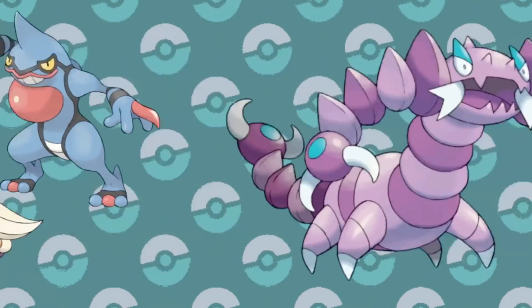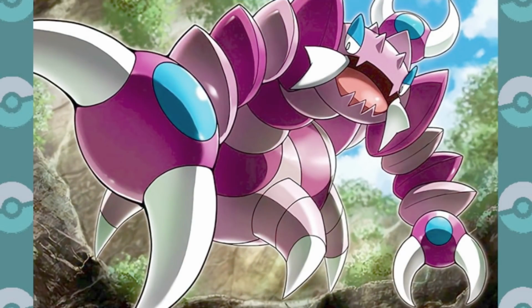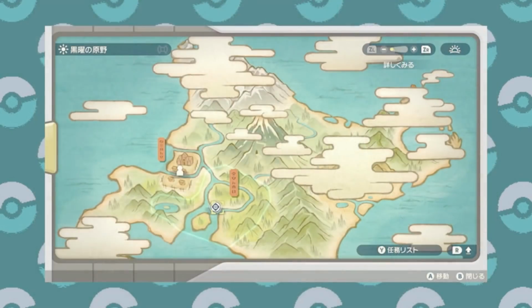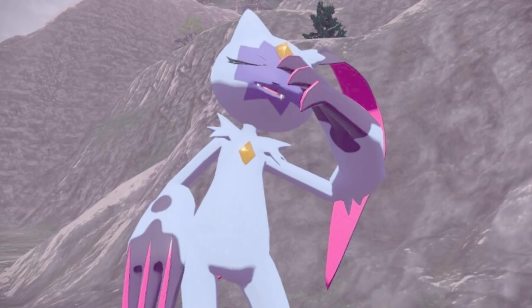And out of all of them, I would say Drapion is probably the best bet, since it does have a leg up on the competition, or a tail, rather. However, in the Hisui region, this attack has a chance not only to poison the target, but also make them paralyzed or drowsy, and that might be a little OP for the mainline game, so just poisoning will do fine.